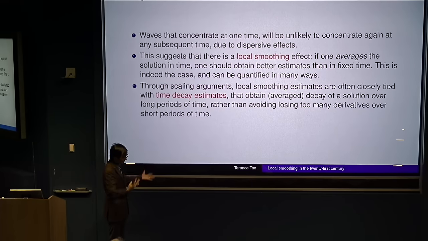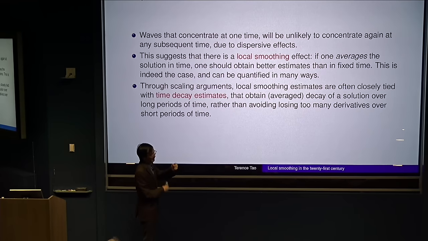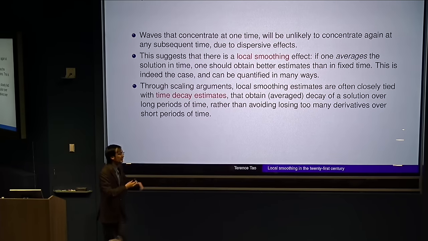As I said, the flip side of dispersion is focusing. If you time reverse a dispersive effect, you get a focusing effect. So waves which are very spread out at some time can focus all the energy into one point at some later time. If your wave is high frequency, this can happen quite quickly, and so very quickly you can get a lot of high frequency energy at one point, and this is reflected mathematically in what's called a loss of regularity of your solution if you measure it in certain Sobolev norms. For any given time you can have a lot of loss of regularity. This is in contrast to other basic equations of physics, such as the heat equation, where there's a lot of smoothing. But wave equations are not smoothing; you can lose a lot of regularity at any given time.